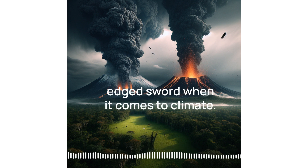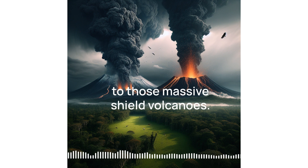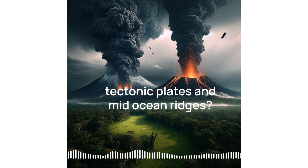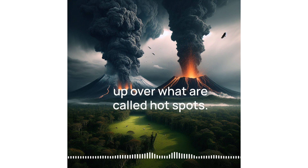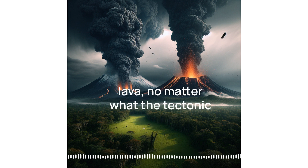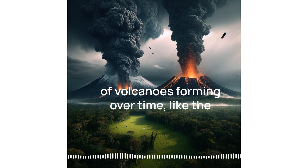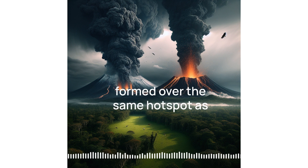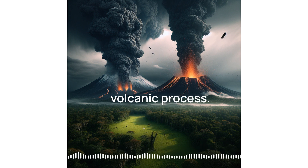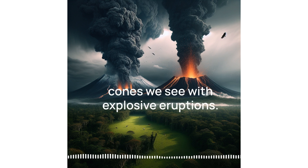This is fascinating. I want to circle back to those massive shield volcanoes, like in Hawaii and on Mars. What makes them grow so huge? Shield volcanoes often pop up over what are called hot spots — areas of volcanic activity that aren't necessarily on a plate boundary. Hot spots are like underground furnaces that just keep pumping out lava no matter what the tectonic plates above them are doing. And because the plates move but the hot spot stays put, you get chains of volcanoes forming over time — like the Hawaiian Islands. Each island formed over the same hot spot as the Pacific plate slowly moved over it.